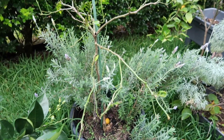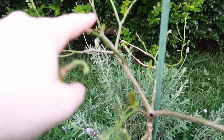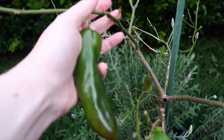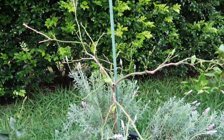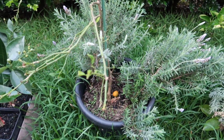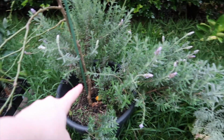This is our good old lemon tree, which is hanging on by the skin of its absolute teeth, but it has all of this new little growth. So this is the lemon tree that we just cannot kill. It just keeps going. I would love, now that we have a house, to plant it in the ground. Perhaps. We've got some lavenders, which I propagated, both of these. They started off as just a twig, and they are gorgeous.